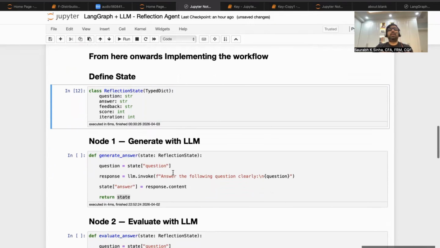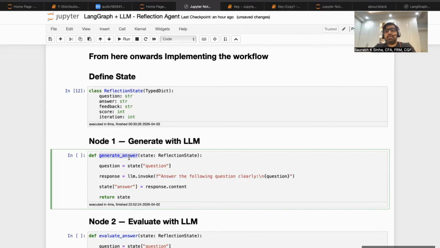Perfect. Now, what we discussed in the implementation of our first workflow in LangGraph, that when you implement the node, there are two steps for the implementation of the nodes. The first is you have to define the node. So now we are defining node 1, node 2, node 3, so on and so forth. Now, when I'm defining the node, what is the compulsory step? The compulsory step is that you pass the state and you return the state.